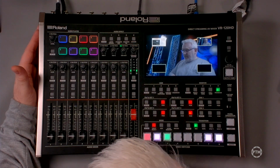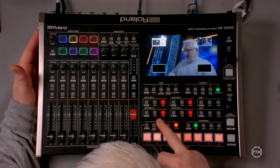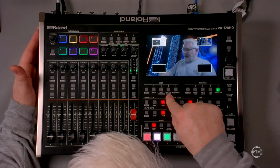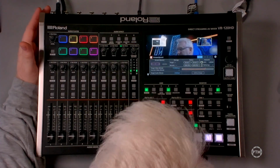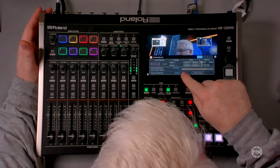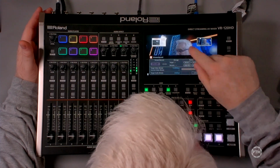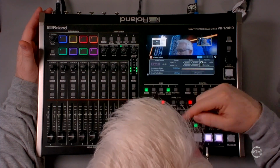Let's go back to input, and you can see the colors changing when you're in different modes. Down here, back to input. So let's look at stream record just so you can see that quickly. If I hit stream record, up comes the settings straight away in the setup bit. So you can see in here, I can record stream out, and if I hit that, it also can record to video. So I'll do a video file and an audio file as well as stream out.